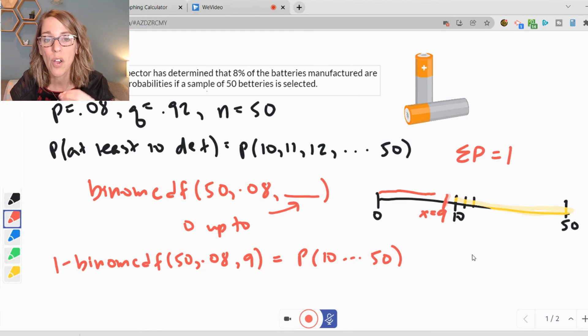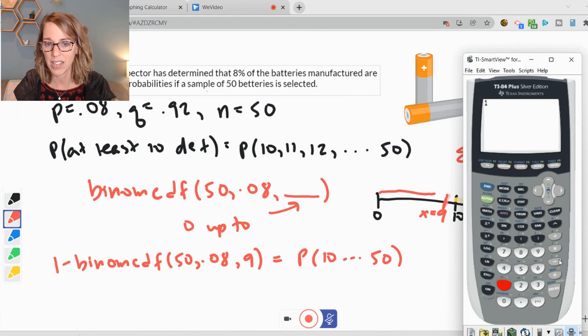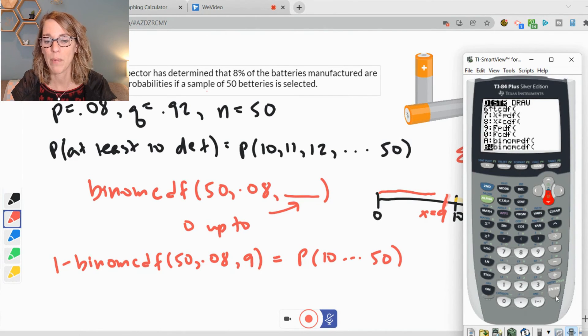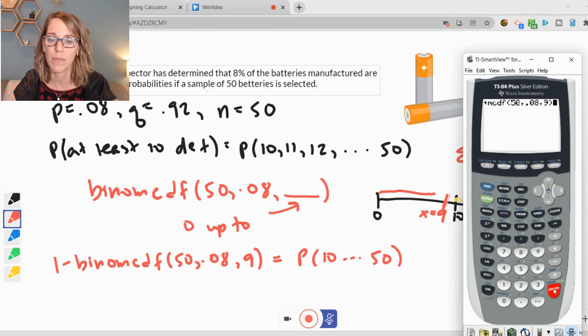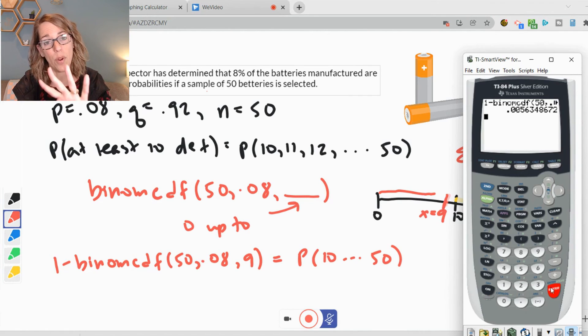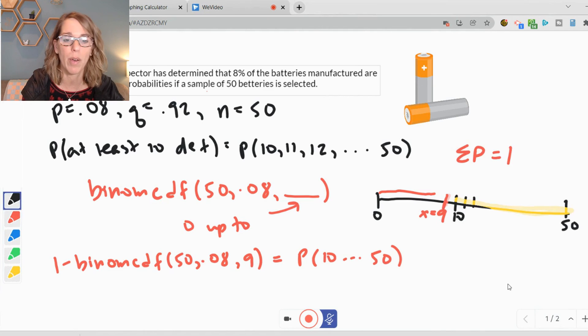So now we've got it outlined. I'm going to take 1 for these at least, 1 minus the cases I don't want. Let's put this into the calculator. So I've got my calculator. Let me clear what I have. I want 1 minus the cases I don't want. I'm going to go to second distribution, grab my binomial CDF. So I've got my binomial CDF there, still 50 trials, still 0.08. But I want to get 0 up to 9 out of there. So I'm going to put 9 in for my X and then enter and then enter. So I've got a really small probability. Well, think about it. 8% of 50 is just 4 batteries. We were asking for the probability that 10 or more, that would be a lot. 10 or more, I was expecting much, much less. So we have a 0.56% chance, a very, very small probability. So this is equal to, I should say about, because I'm rounding, 0.56%.